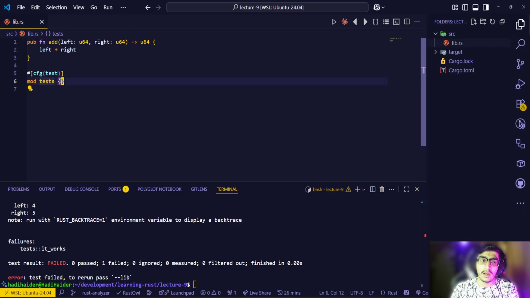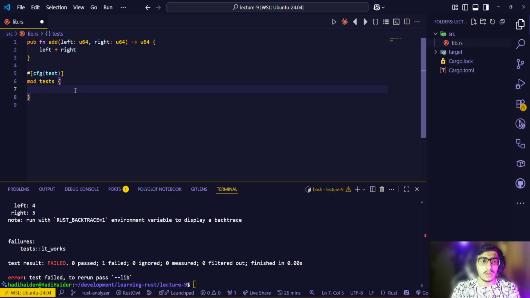Mod test, we have to create a modular structure starting with the mod test. There are multiple ways to align and standardize the code by creating different directories. Let's say create a directory for tests and then write individual tests for individual functionalities. However, for now, we will just write tests in a single file. We will cover these kinds of examples for now, and then later on we'll learn about the advanced implementations of the testing. So let's say mod test, and then you can change the name to whatever you want.